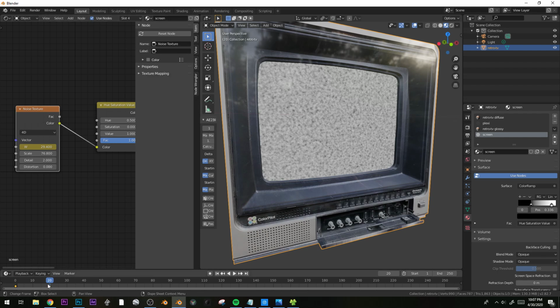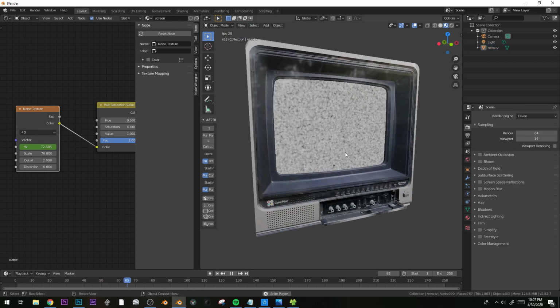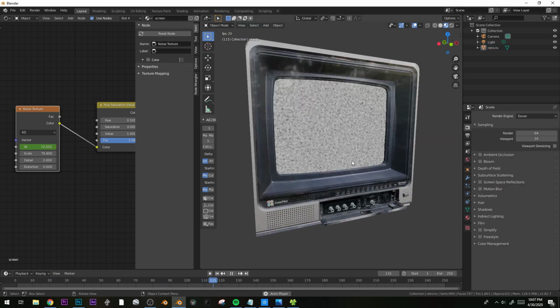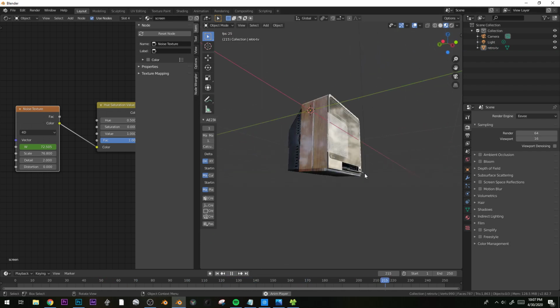Select that. I'm going to select these and hit Shift-E, linear extrapolation. And now let's see if I turn off viewport denoising, because noise is exactly what we want. We get our static TV. Oh, I actually like this.